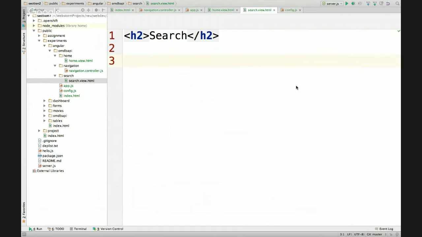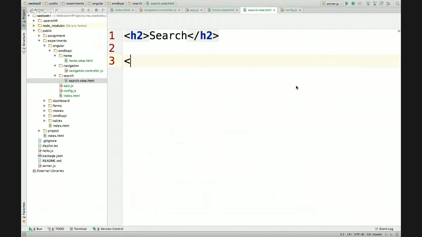But we did it with jQuery. And if you remember with jQuery, it was fairly intensive, right? We were generating the TRs, all the TDs, using DOM manipulation. Here it is going to be so much easier, okay? Because we're not going to do any of that. Who's going to do that? The view is going to do that. We're just going to give it a template and an ng-repeat to do this. So let's do that.